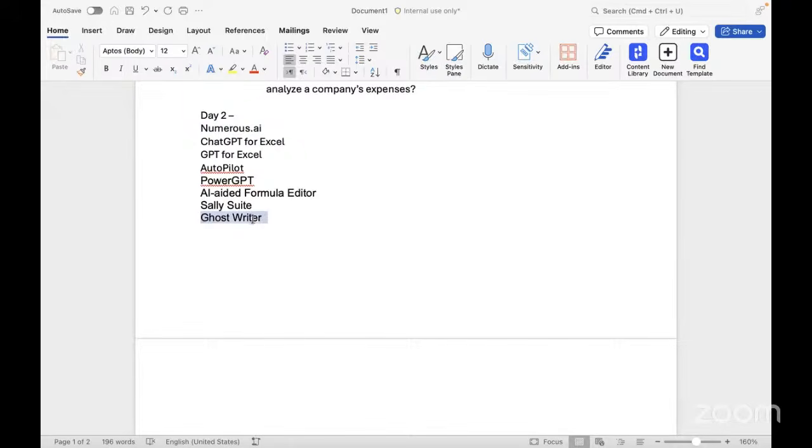So Ghostwriter, if you take, it is an add-in for generating sample data. Okay, it is something that will allow you to generate sample data and translating the sheets, writing prompts, okay, generating formulas, then automating documentation.